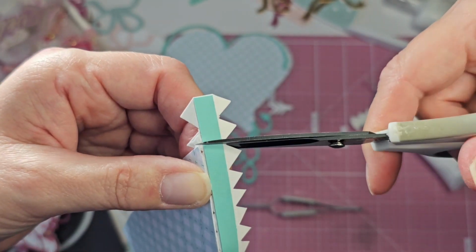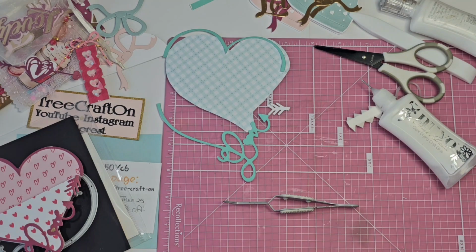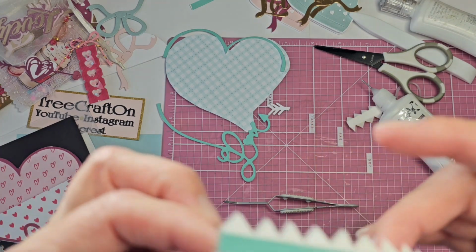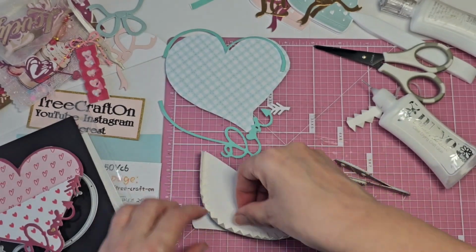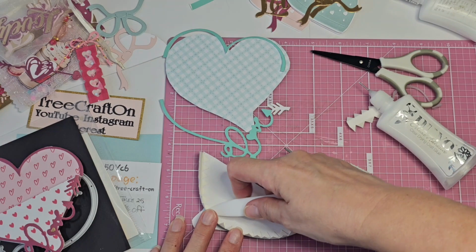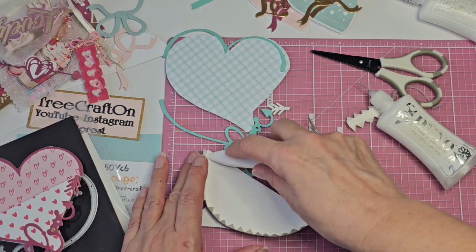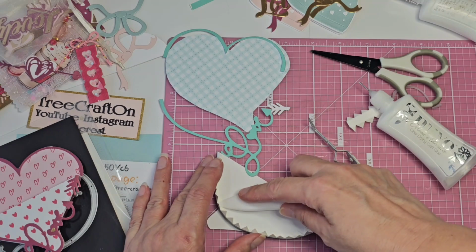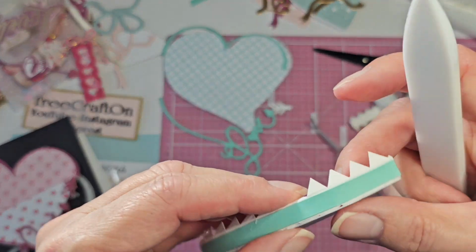I'm just going to snip that off about there. Let me come back and check on these, because I would put it down on your surface, and then if you have a bone folder handy, just kind of press it down that way. Your glue should be good and tacky so that it will hold. Some people will use hot glue.